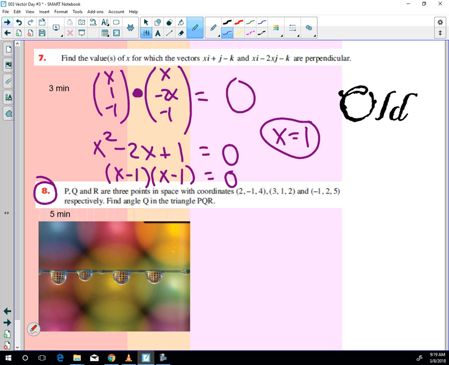What does this number 8 look like? 8 is what I did for my father-in-law. I got those 3 points in 3 dimensions. Boom, boom, boom. Made the 2 vectors and then figured this out. Do you want to go through this one or are you good? Yep. Do you want to do this one or are we good with this one?